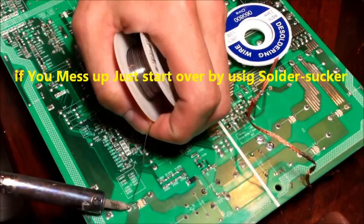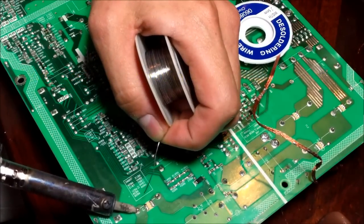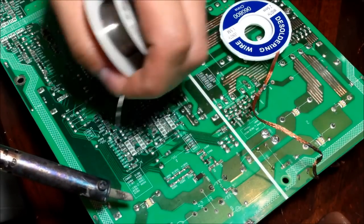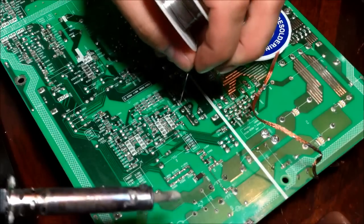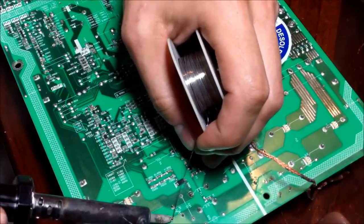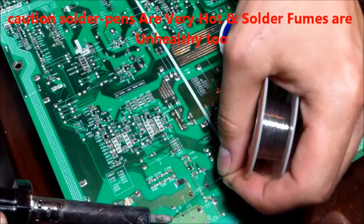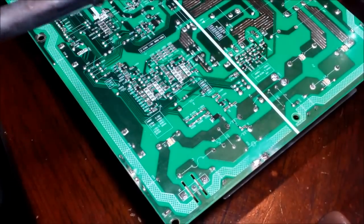I'll show you one more time. See how this is loose — sometimes the heat causes the screws to get loose, so you just want to re-tighten that. These tips are interchangeable. Heat up the pin, let it liquefy, then once you heat it up on the other side just dab it a little bit and let it soak in — just like that. Hope this helps.